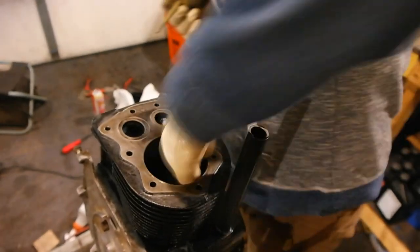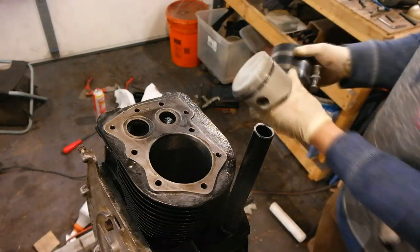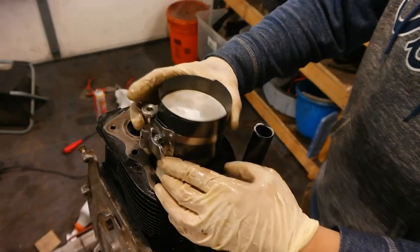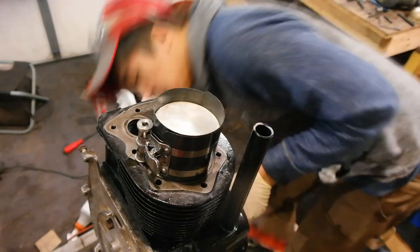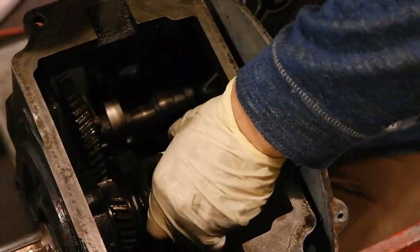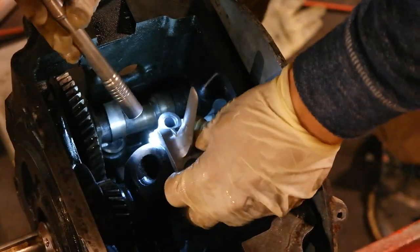Before you install it, lube the cylinder with some motor oil and do the same with the piston — this primes the lubrication for your engine before startup and makes installation easier. Here I'm using a piston ring compression tool to compress the rings around the piston so it will go into the cylinder bore, making sure it's nice and even. Install it so the oil hole in the rod cap will face the camshaft. To install, give it a few taps with a dead blow hammer handle and it goes in pretty easily. After this, flip your engine upside down, add oil to the crankshaft main journal, push the piston up so the connecting rod fits tightly, then install the rod end cap properly, making sure the match marks line up and the oil hole faces the camshaft.